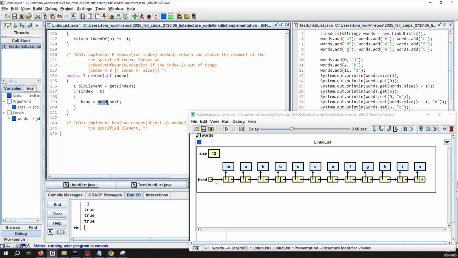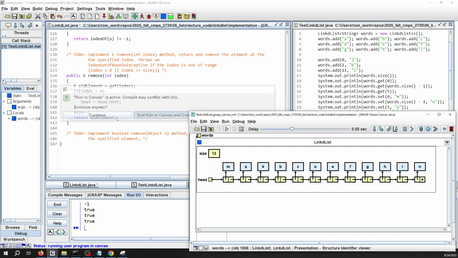So this arrow will go from pointing at M to pointing at A. Then this node right here is going to get garbage collected because nothing will be pointed at it, and so this list is going to shrink back. After we do that, we'll need to decrease the size by 1 because now we'll have one less node, and then return old element. That should get us the case where we're removing at index 0.